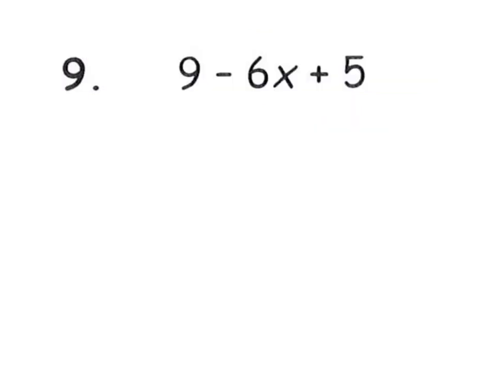On to number 9. When I look through, I see a constant first, but remember, I'm always looking for that standard form. So I'm actually going to keep scanning until I see a variable. I see a negative 6x. That's the only variable I see. I'm going to highlight that first. And since there's no other variables to combine with, I can go ahead and start by writing the negative 6x. And then I'm going to look back and I see, okay, now I do have a 9 in front. That's a constant. And there's also a 5, another like term that I can put with the 9.